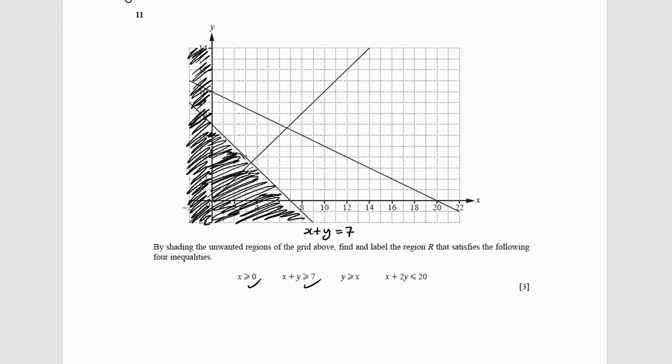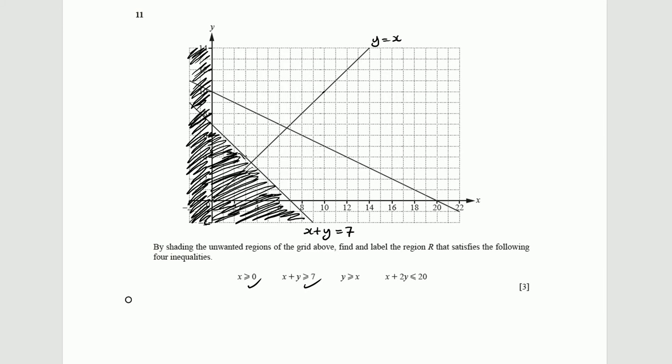Now for the next one, we're interested in looking at this and deciding which of these two graphs represents y equals x. This is the very first diagonal line graph that we ever learn about, so hopefully you can recognize it very easily. But again, if you don't, then just pick an x value, figure out the y value that goes with it, and find out which of these graphs includes that point. If I say picked x equals 10, I know I'd need to find y equals 10 to go with it, and that's over here, so that must be this graph.